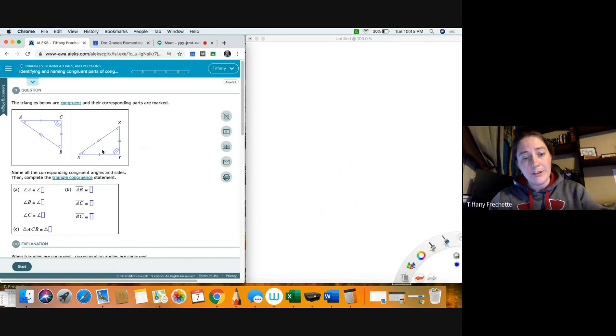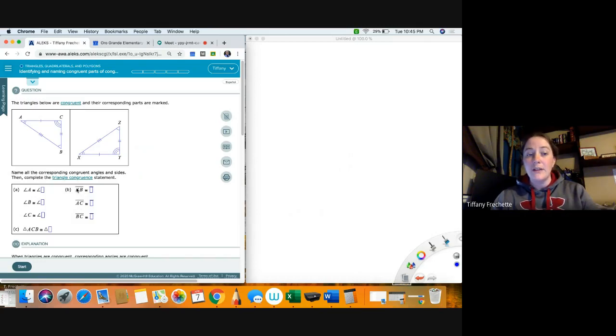So we want to come over to this one and find which line has 3 tick marks. The thing you want to be careful about on this one is making sure you're going in the same direction. They went from A to B, and I want to look at the angle marks really quick. I have 2 to 1, so I want to make sure I do the same thing on this one. I want to go from 2 to 1, so I want to say X, Z. I don't want to go the other way because then it wouldn't be corresponding correctly. So I want to make sure I also have the angles corresponding in the correct direction.